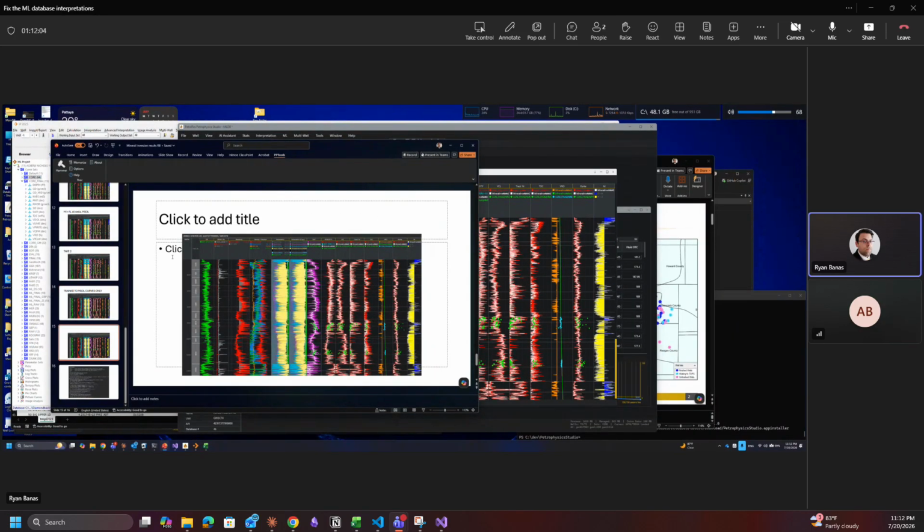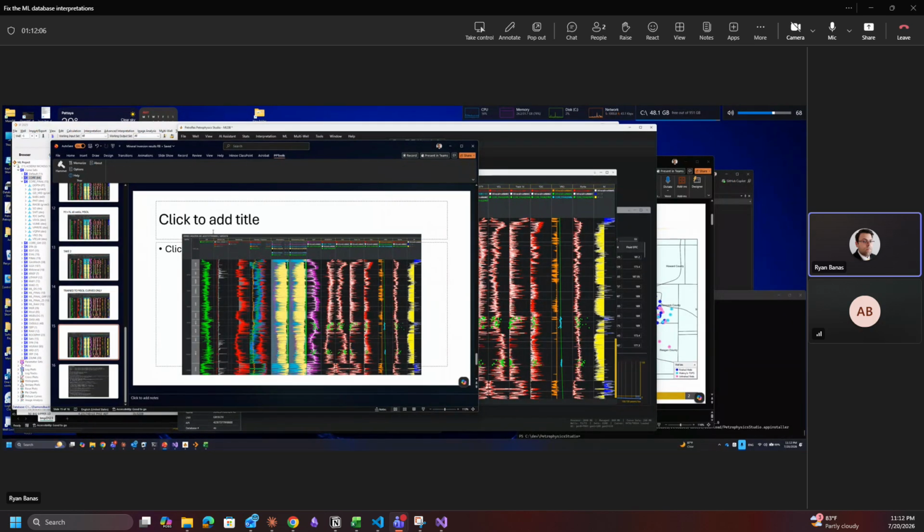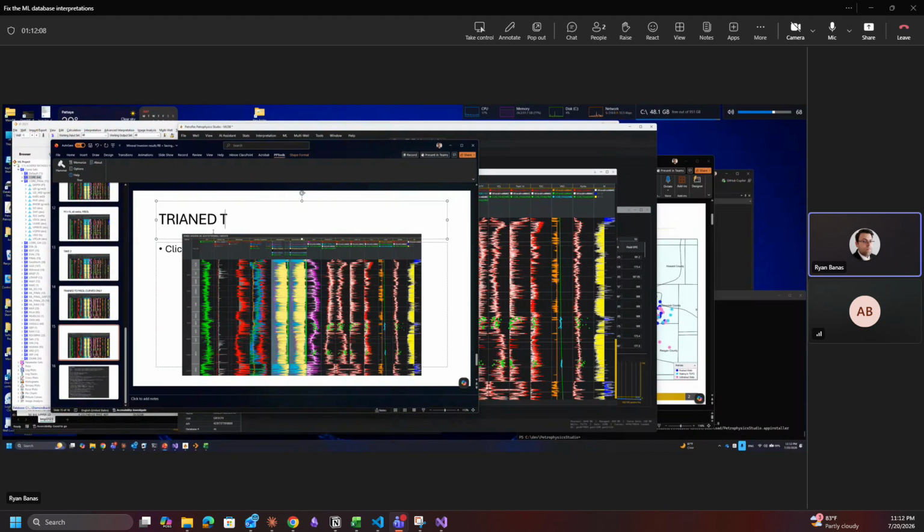Anyways, what I'm hoping to get out of this, I'll put this one trained to S24. What I'm hoping to get out of this is more information about these unknowns that we don't have electrical property measurements for. Now, I'm also trying to improve TOC as well because you can see TOC is higher in this case, it's lower in this case.